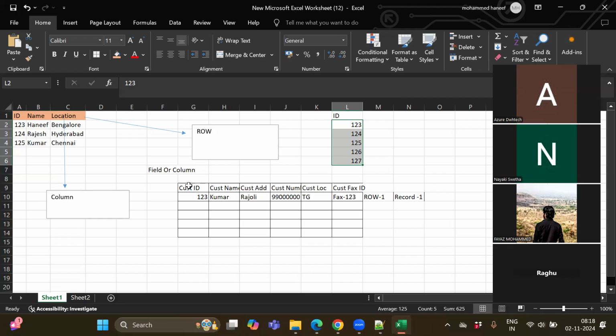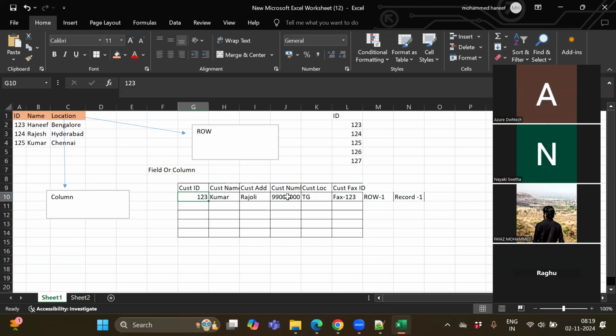So this is called structured data. How is it structured data? See, under customer ID, you can see only customer IDs. Under customer name, you see Kumar, names, all you know. Under customer address, all addresses.